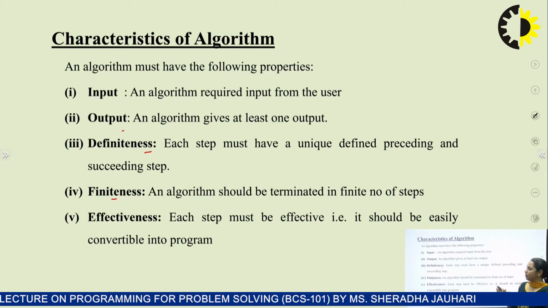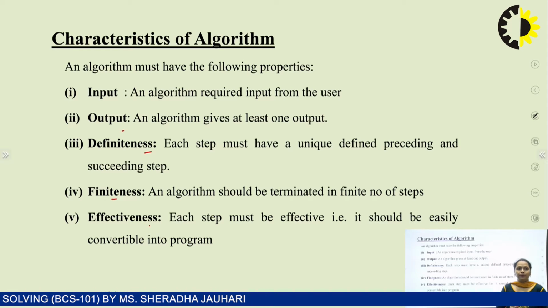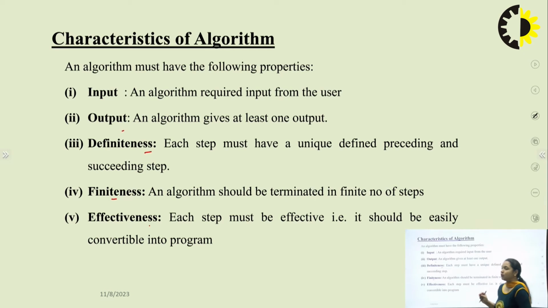And the last characteristic of the algorithm is the effectiveness. Your algorithm must be effective enough so that it can be easily convertible to a program. Secondly, it must be solvable using paper and pen. If you are writing an algorithm, it must work for the smallest values as well as the largest data sets, so that you can check the effectiveness of the algorithm, that it can be solved easily with paper and pen without the utilization of large machines. That is the meaning of effectiveness.